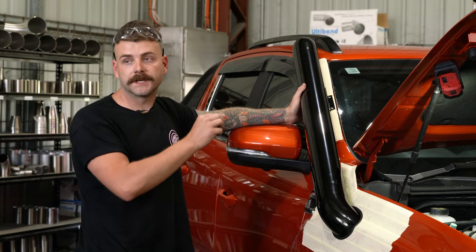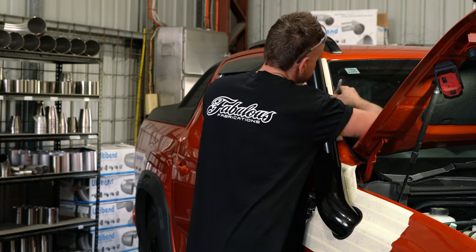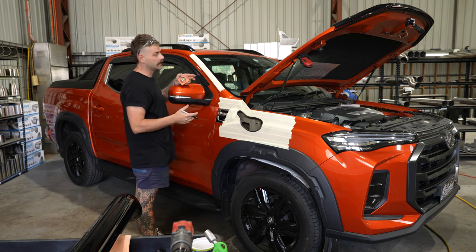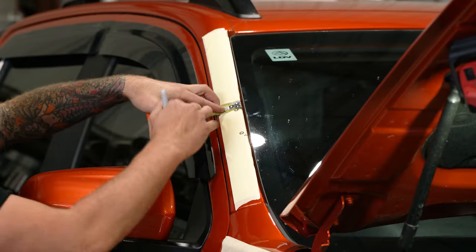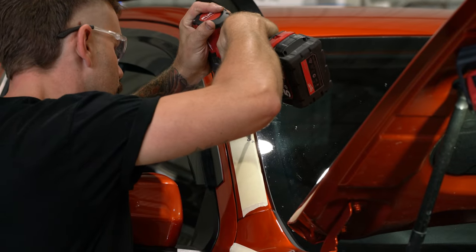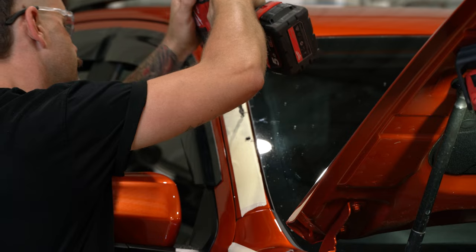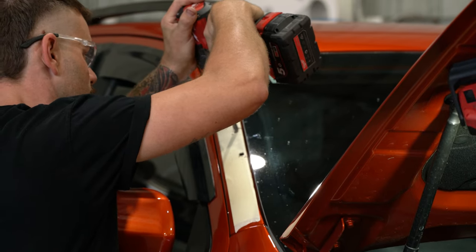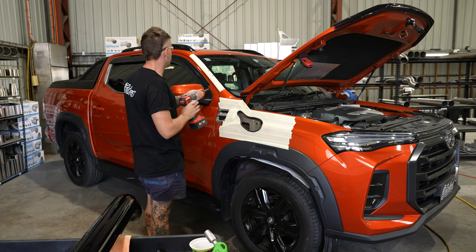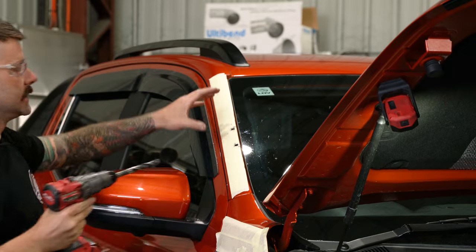We've got the snorkel in the hole. Double check that it lines up with the bottom of bracket measurement. We're going to mark the pillar holes and then go ahead and drill them and nutsert them. An important thing to note is that when you do mark the hole for the nutsert, it is no more than 10 mil from the edge of the windscreen back to the center of the hole. Once you've drilled the hole, give it a slight countersink so that when you fit the nutserts they sit flush with the panel.